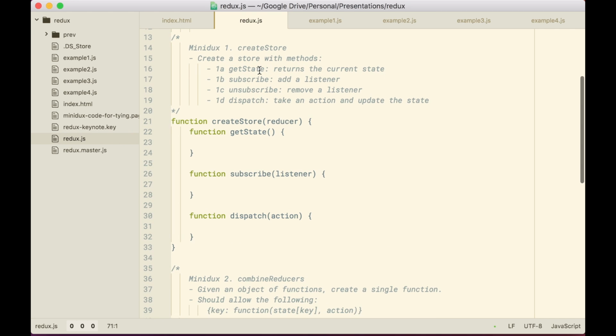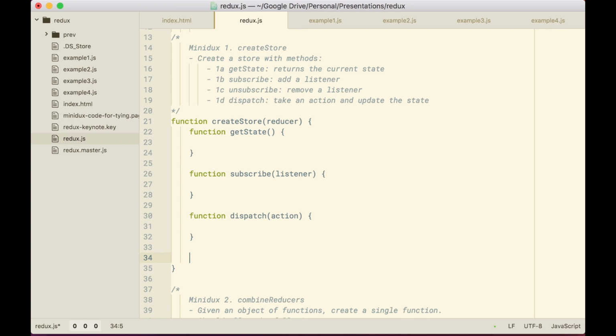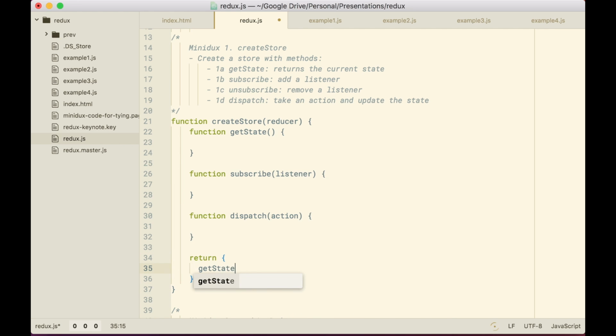So let's get started writing with createStore. The first thing is that when we are finished with this, we're going to want to return essentially our store. And in this case, it's getState, subscribe, and dispatch.